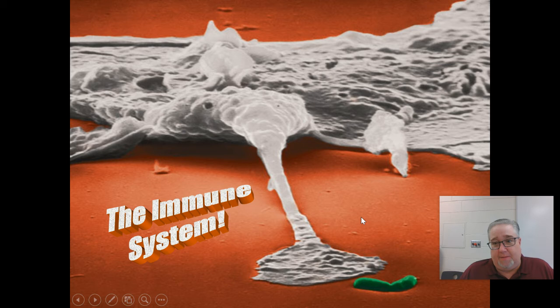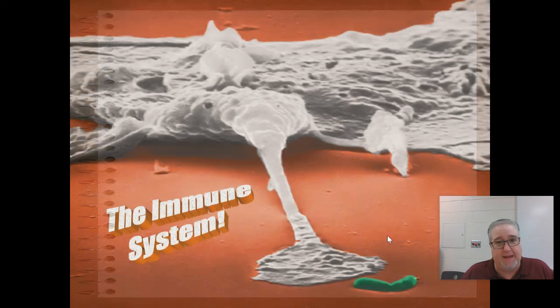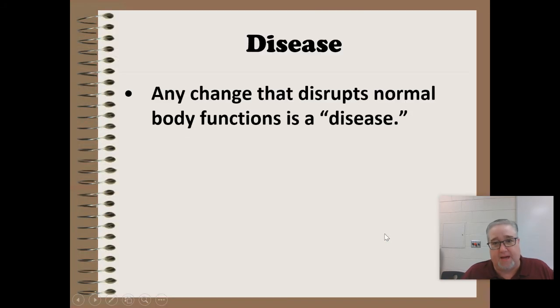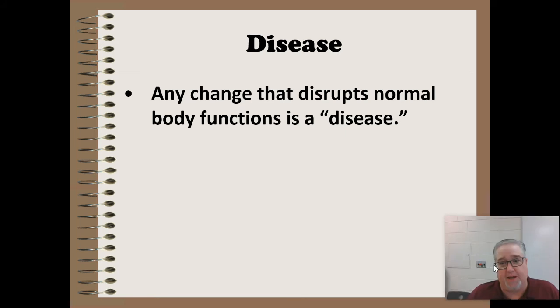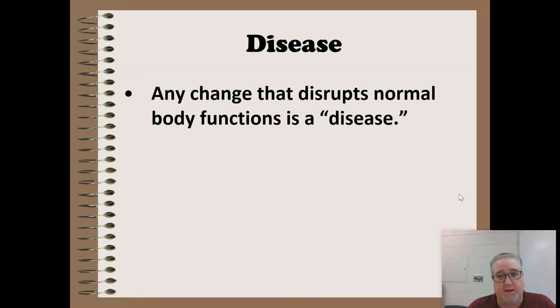The thing about the immune system and your white blood cells is there's a lot of different types of white blood cells, and they kind of do different things. We'll get into those as we go through the next couple of lectures. But today, again, I just want to start by getting a basic understanding of what your immune system does and some of the functions of it.